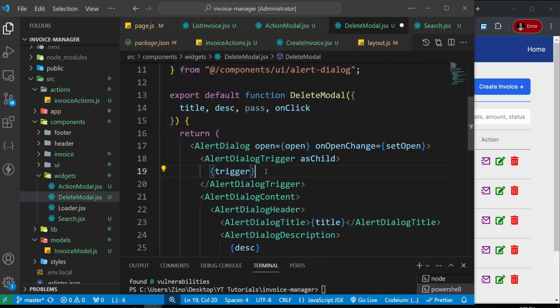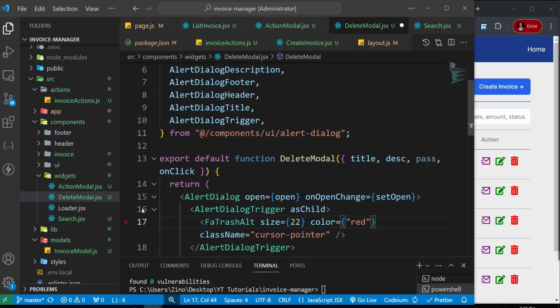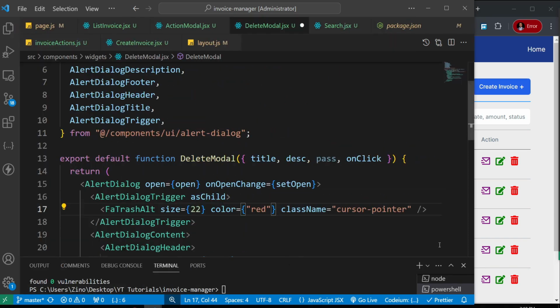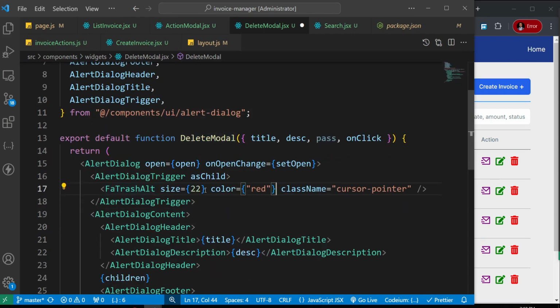Now as far as the trigger is concerned, we want the trigger to be this delete icon. So we're just going to save ourselves some time and bring in a trash icon from Font Awesome. So replace the trigger here with this trash icon. Of course, I'll remove this component and format it. So this is the trash icon inside.